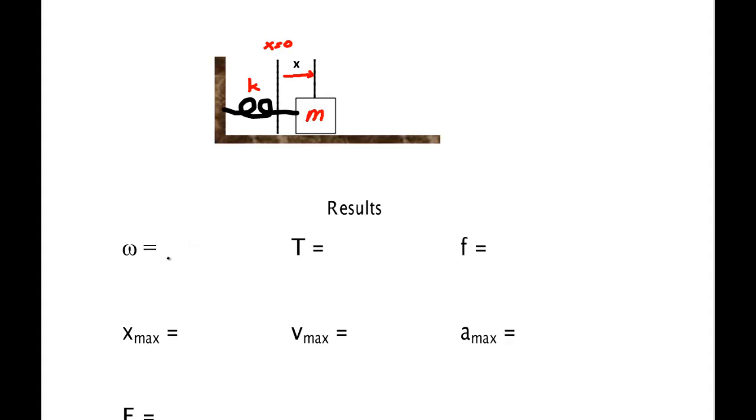The results that we're going to find out for this problem is that the angular frequency is the spring constant divided by the mass and the square root of that. The period is 2π over ω, so it's 2π times the square root of the mass over the spring constant. Now one of the neat things about this, this says that for a given mass and a given spring constant, it will vibrate with a particular period. And that period in no way depends on the amplitude of the vibration. Whether you pull the spring very far out and let it go or you just pull it a little bit and let it go, it will take exactly the same amount of time to make one path back and forth.